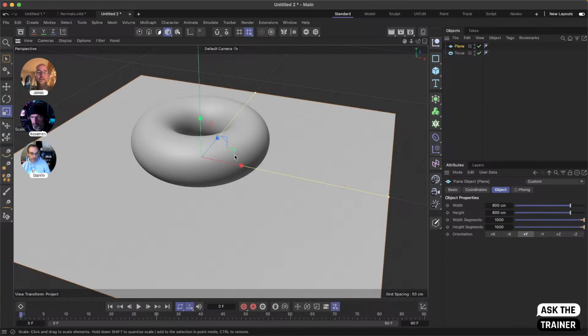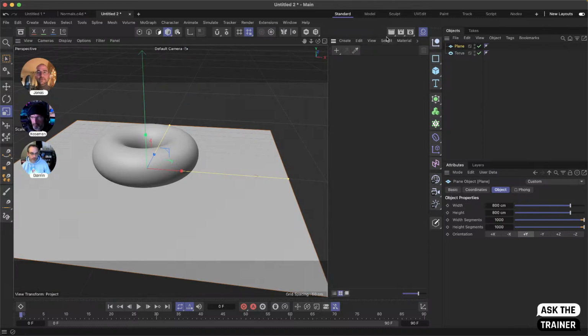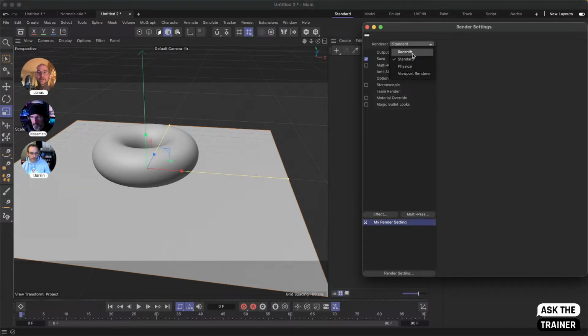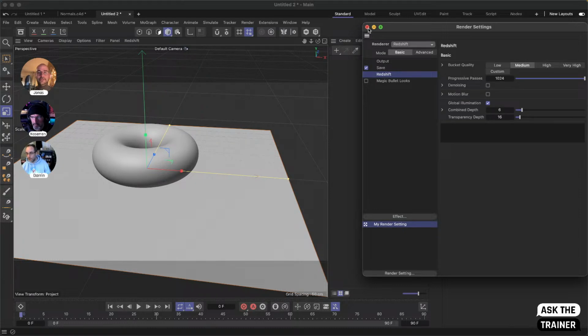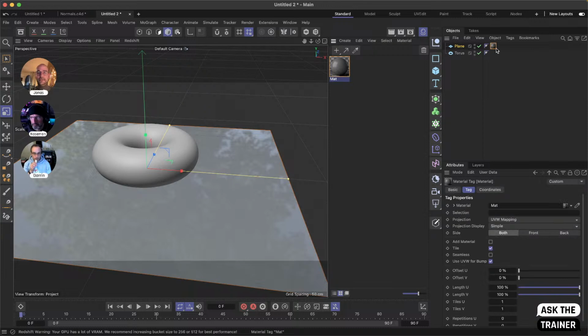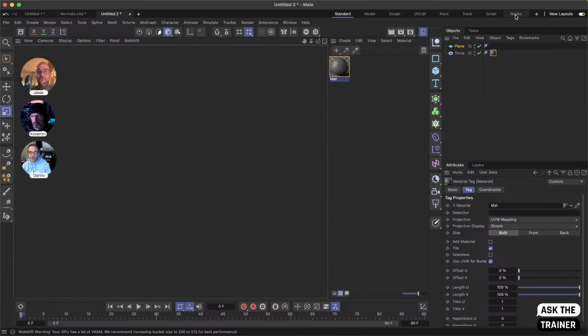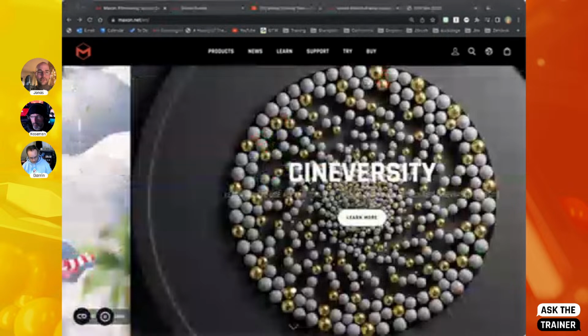There we go. All right, and I'm also going to create a new material. So let me first switch to Redshift. That's important because I want to create this in Redshift. And then I'm going to double click, create a new material, and just assign it here to the torus. And then I'm going to go to my nodes view. And this is just a special layout that I created where I have the node editor down here so that it's not a window that is laying on top of all the other stuff.